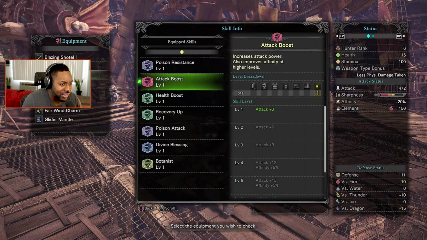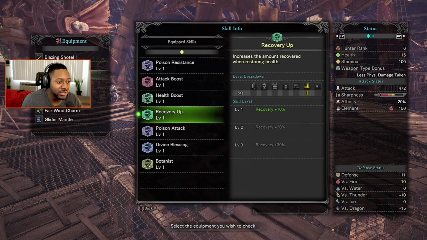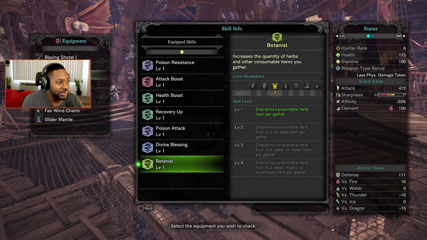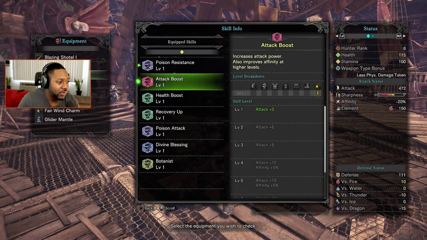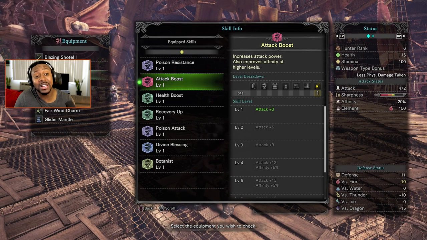Let me see if I can figure out what that is. All right, here we go. I got poison resistance, health boost, recovery boost, which increases how much my recovery items heal when restoring, poison attack, and also this one as well. But my question to you guys is, how do I level up my weapon ability? See how it says skill level 1, skill level 3? How do I increase my skill level? That's what I'm trying to find, but hopefully you guys have the answer.